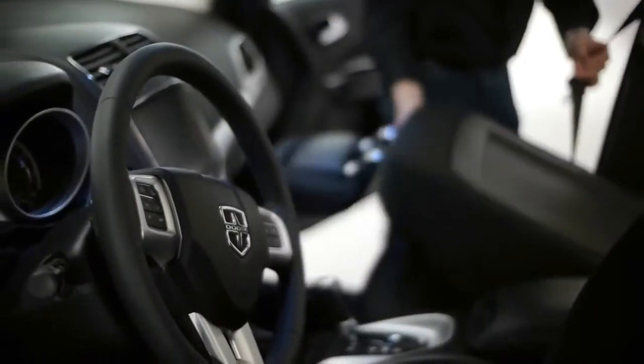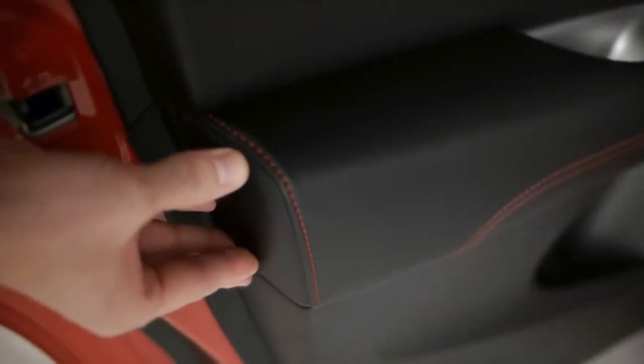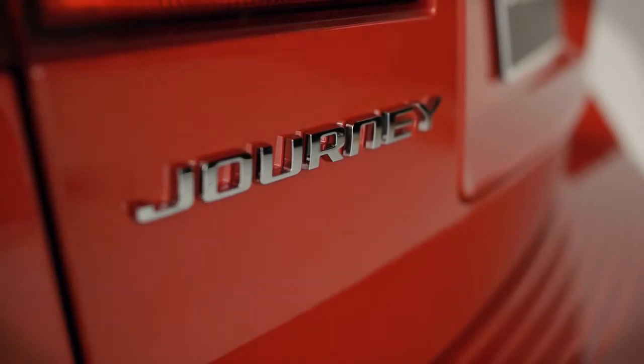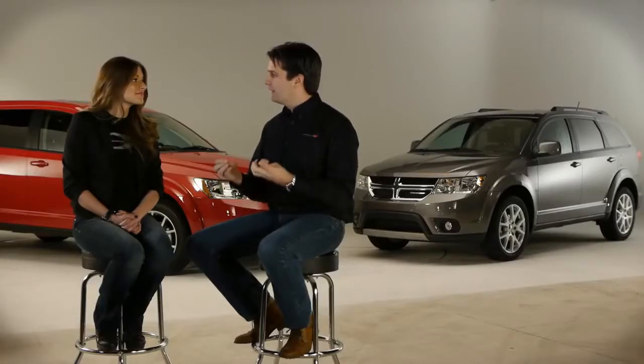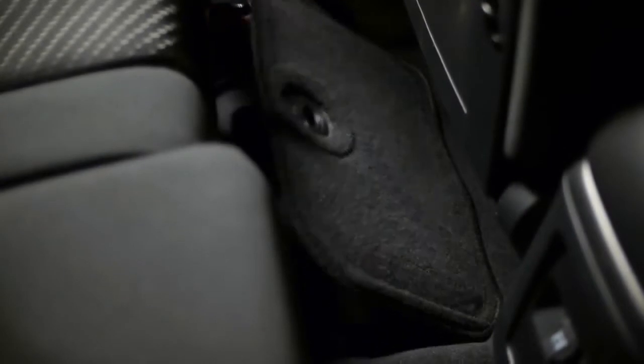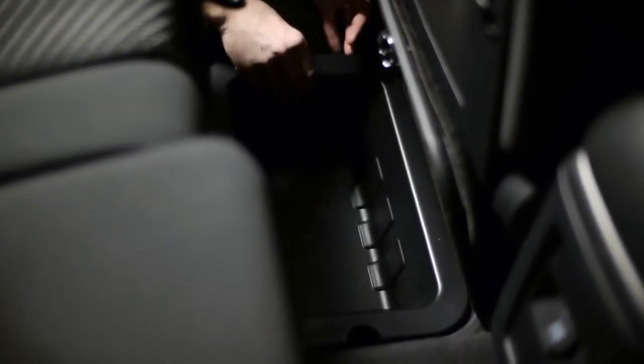I'm very excited to do so because the interior — it's hard to see as the exterior of the car didn't change as significantly as the interior did. We added a lot of soft touch materials to the vehicle, a lot of technology. I don't think there's a part in the vehicle that was untouched. There's accent stitching throughout the interior as well, which normally you'll see on premium vehicles, but we brought it to the crossover segment on the Journey. We also added a lot of functionality and easy features. I personally really like the in-floor storage in the second row, which most times you see in a minivan — we brought it to the crossover segment because that's what people want.